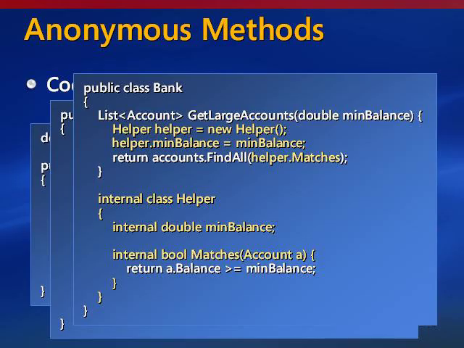I don't know if any of you have ever done Lisp programming, but anonymous methods really are lambda functions, if you know Lisp. And they do indeed support the same things that lambda functions do, and that is the ability to capture outer variables or local variables. Now, I'm going to show you by example why that is interesting.